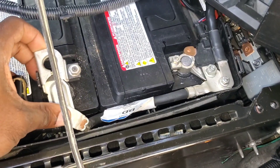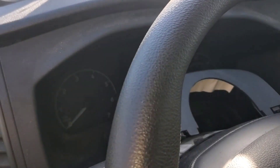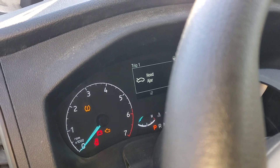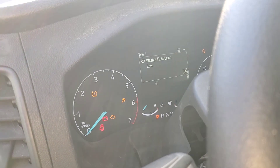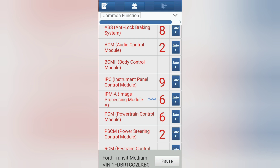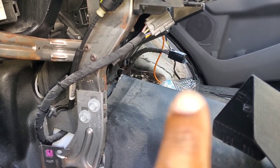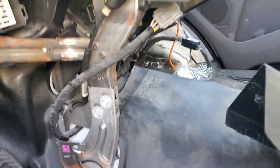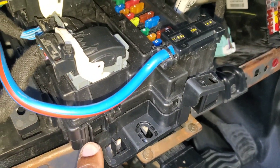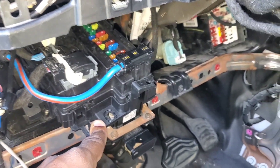We're going to hook the batteries up and go ahead and test — and we get a no crank. Starting system fault. If you saw that, we now have communication with high speed CAN 2 — everything is up. The car has a no crank right now. There's a BCM here on the floor that's dusty, and this one looks shiny and pretty much new, so I believe someone misdiagnosed this as a bad BCM and bought a brand new one.